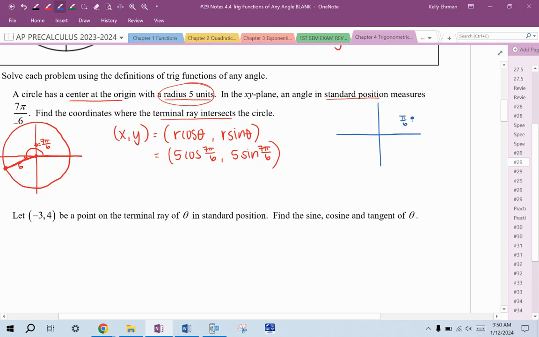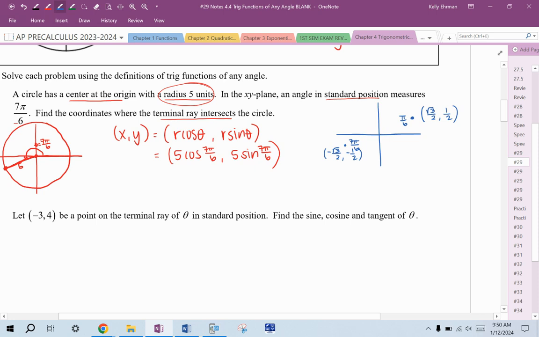So if you don't have these first three coordinates memorized, that is definitely something to study before our first speed quiz. So the first coordinate at pi over 6 is radical 3 over 2 for x and 1/2 for y. And the reason that's important is because if I know that one, I know all of the other pi over 6 coordinates. Remember when we built the unit circle, we reflected this into each quadrant. So I want to know about 7 pi over 6. Well, 7 pi over 6 is negative radical 3 over 2, negative 1/2.